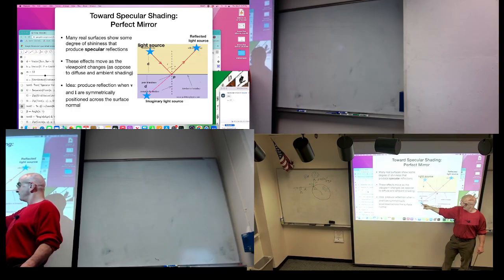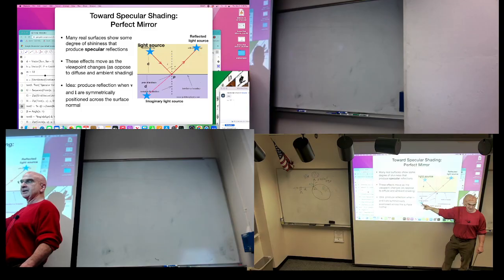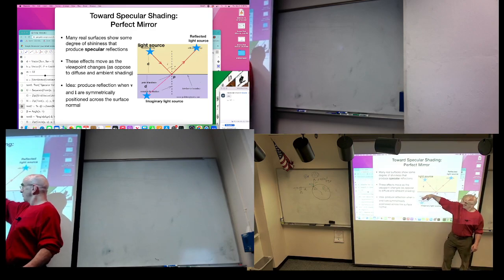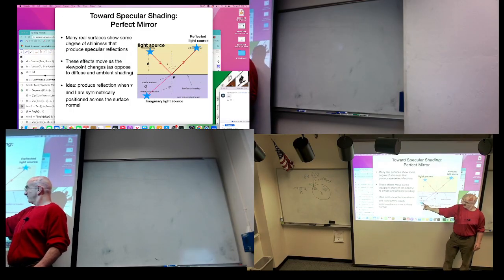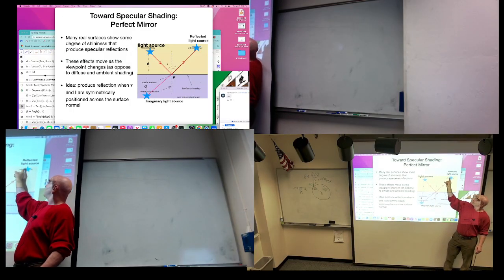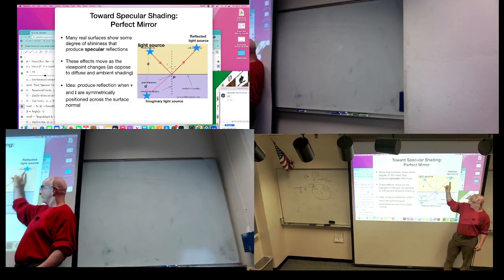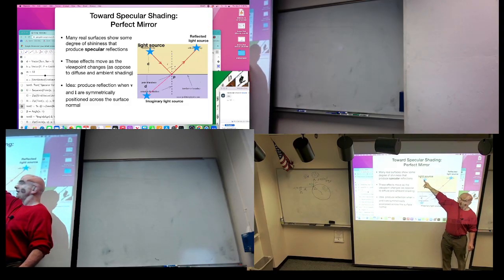Or that would be an imaginary light source that is actually in the other room, across the wall. Nevertheless, once I have this virtual point, for which I only need to know the normal of the surface at this point, here is the direction in which my viewer will see the reflection of the light.